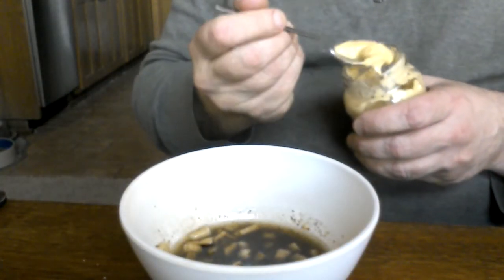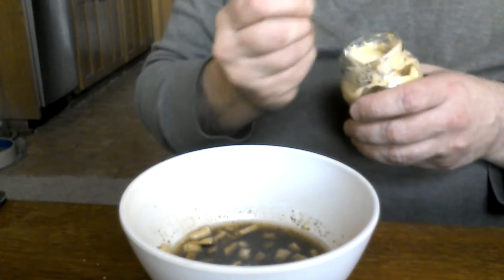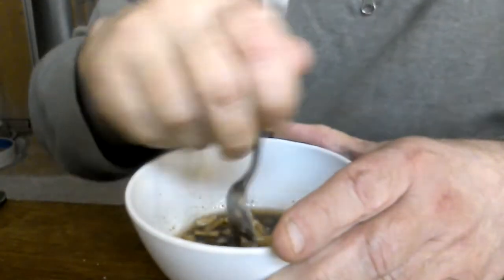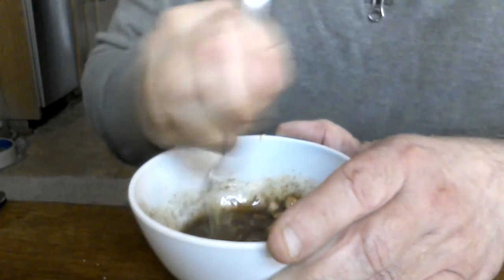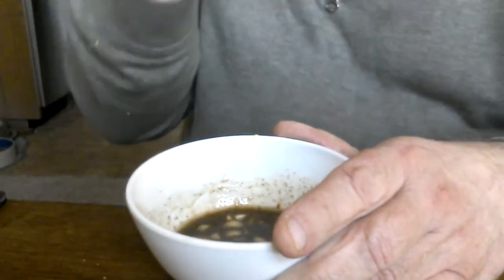So, I'm using a spoon. That's right. This won't make any sense at all. But if you want to taste the balsamic vinegar, use French mustard. So stir, stir, stir. Yeah, this is so exciting, right? Just can't imagine.